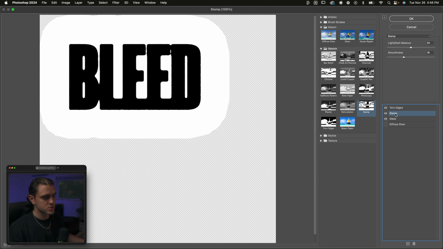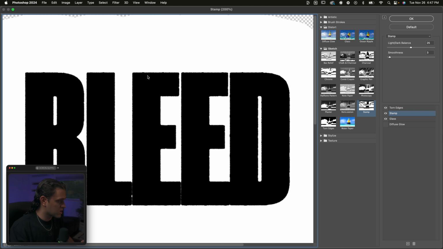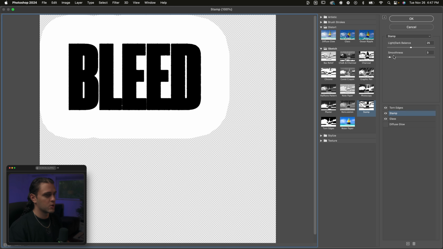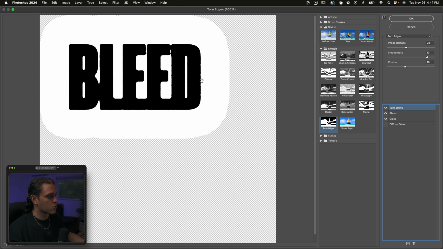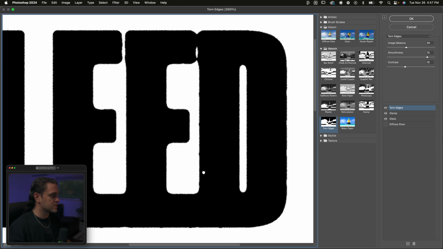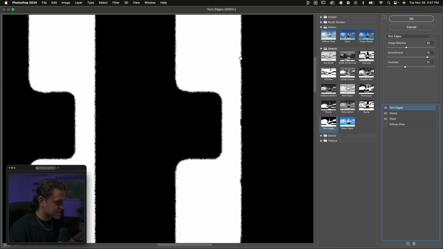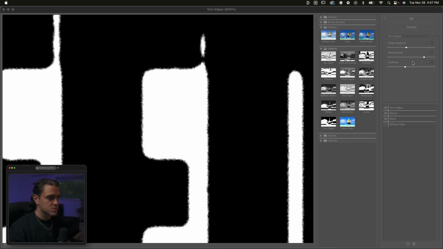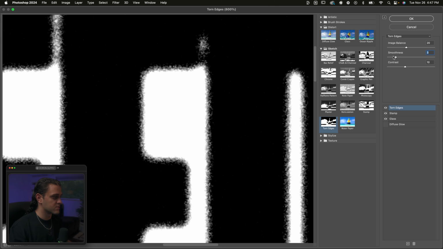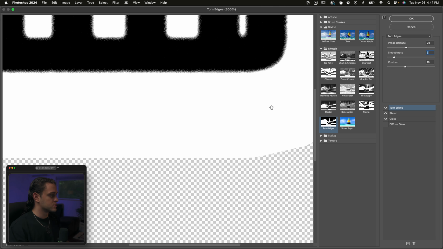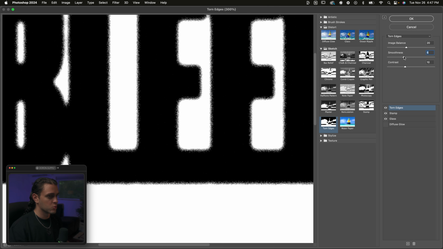And of course, this is also being compounded by the smoothness of the stamp filter. So if we turn that smoothness down, we can see that we get a little bit more of that subtle distress coming through. And with that smoothness up, it of course smooths out all that distress and gives us that tasty ink bleed. And then finally, we have the torn edges filter on top of everything. And this is just polishing the look and giving us obviously these torn edges, which is a very slight addition, but it really brings it all together. And if you want, you can play around with the smoothness of this filter to get more of a diffused effect or more of a clean effect.